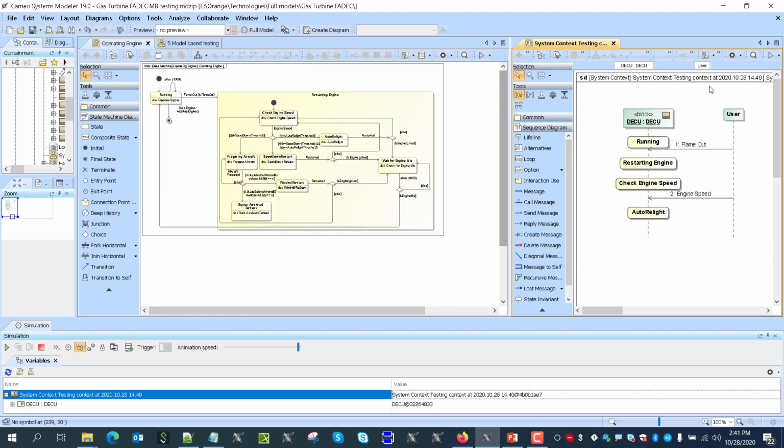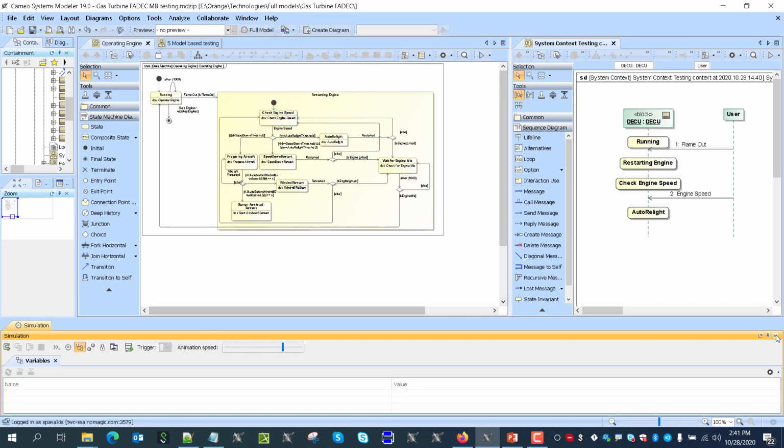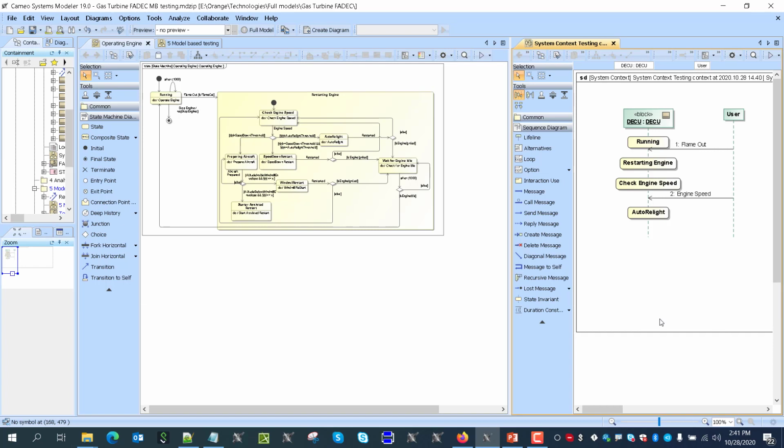So you see, I can run the sequence diagram with context, and this should execute and control my simulation. So I'm running it. That shows that it is suitable for us to use as a test case because it is already executing and already achieving what we want. It is just a scenario, but this is a scenario which we expect to be used as a test case.